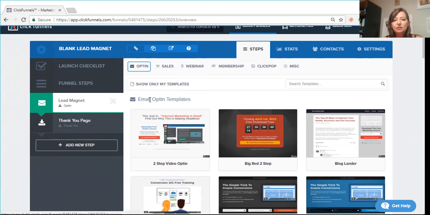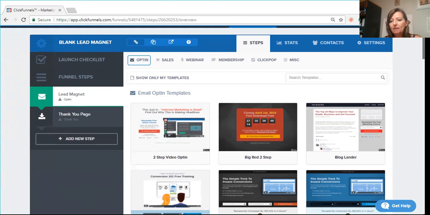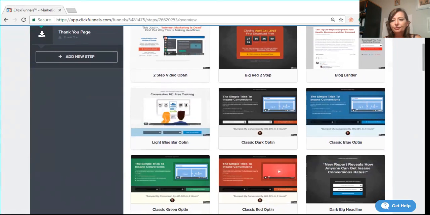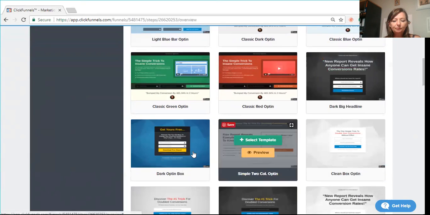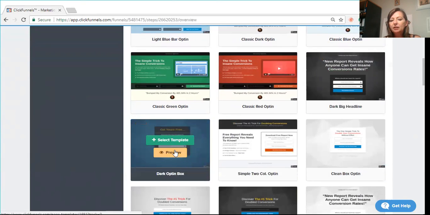So the first thing we're going to do is make a capture page or an opt-in page or a lead magnet page. They're all exactly the same, just different names. I'm going to go for a really basic one, which is this one here. You can preview them.